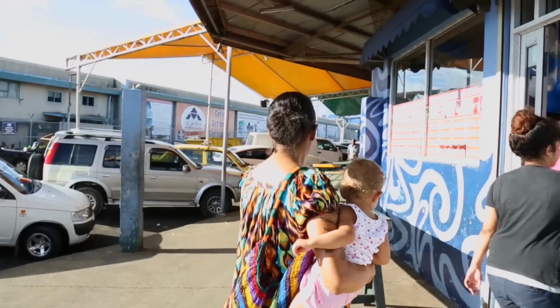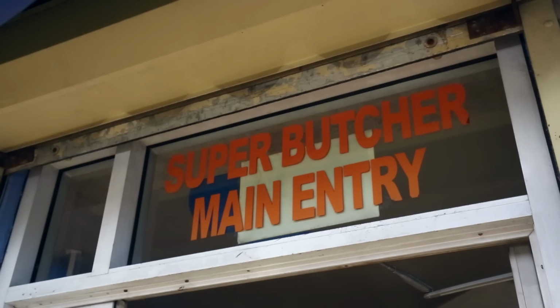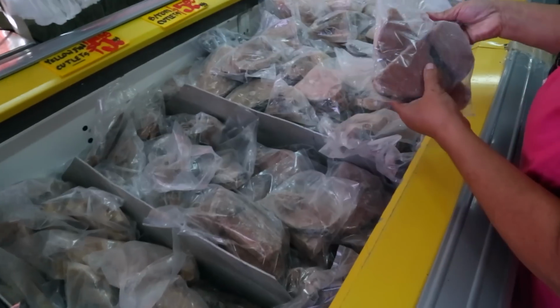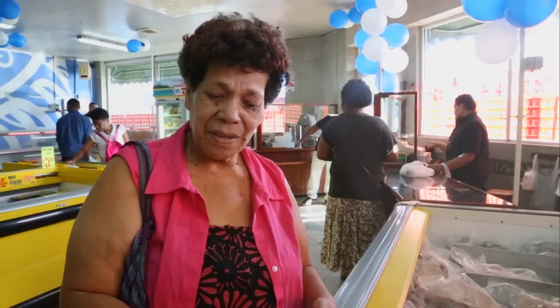Virgin coconut oil. Seni takes me to find some seafood for her famous Fijian fish dishes. So Seni's going to get some fish and she's going to cook a nice sweet and sour dish. We marinate with vinegar and lemon. If it's fresh fish, just fresh ones from the reef, we only use lemon. We don't use vinegar, just lemon and coconut.